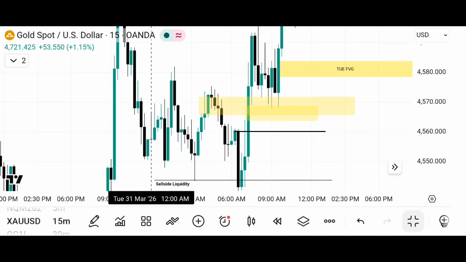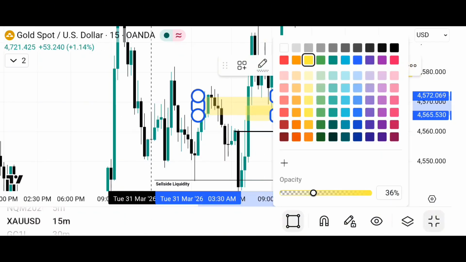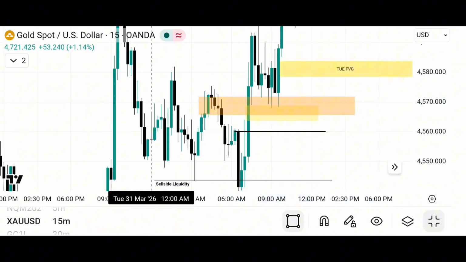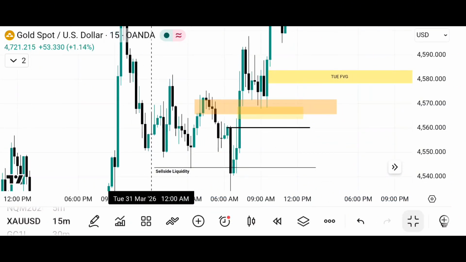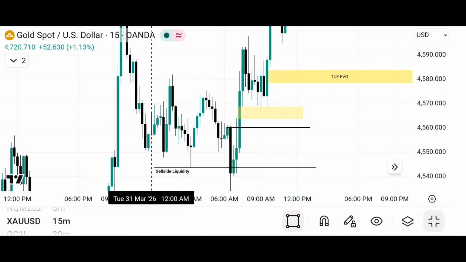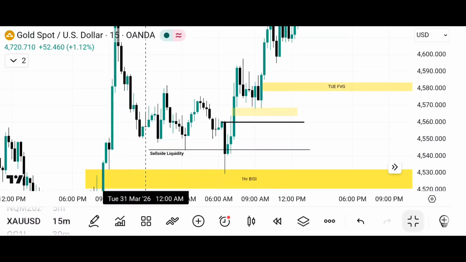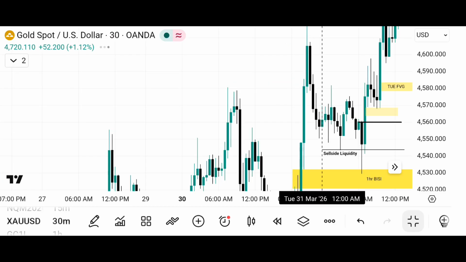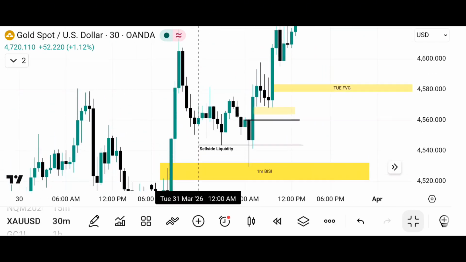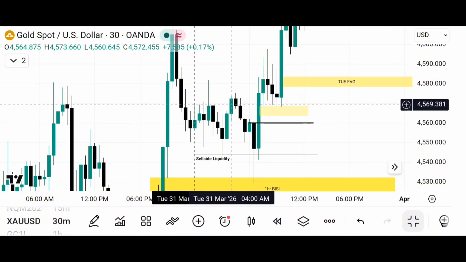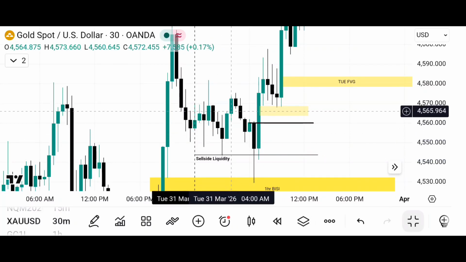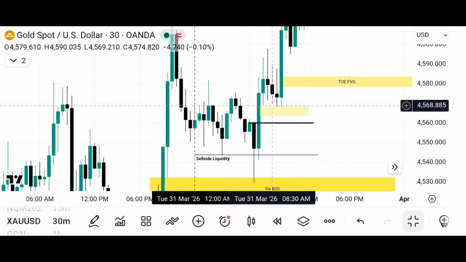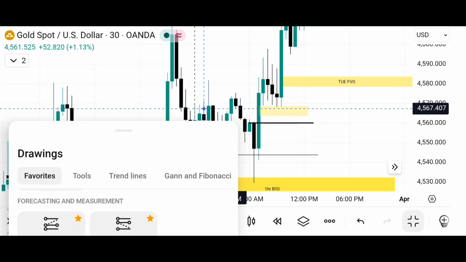While trading into this fair value gap, let me make this a different color. Now let's identify the breaker on other time frames. If I go to the 30-minute time frame, this is my breaker. This is the last up close candle before it dropped down in price to trade below sell side liquidity, so below this low. So this is a breaker, and I see price trading down into it as well.